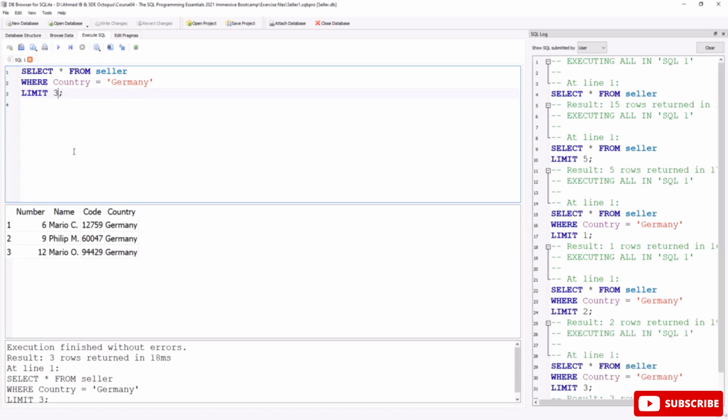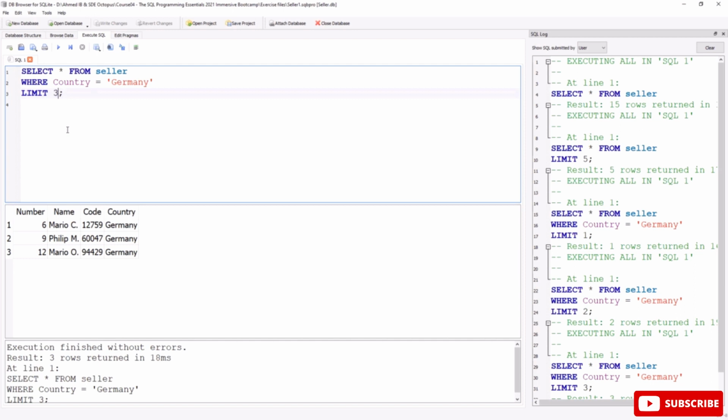And you can see in this case, after changing the limit from 2 to 3, we got the first 3 records from the seller table that match this condition, country is equal to Germany. You can see 3 fields inside the country column that have Germany as a value. But if you change the limit, for example, to 4 or 5, you will get this result again, because inside the seller table we created, there are only 3 records that have Germany inside the country column. So let's change the limit to 4, or you can change it to 5, and you will also see we get the same previous result.